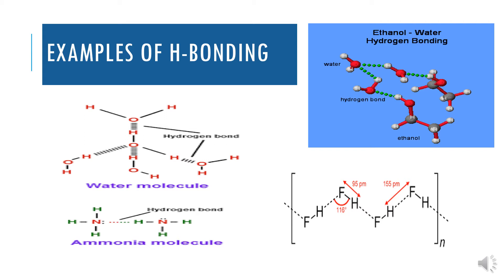In all these examples, there exists a lone pair of electrons on all these atoms — whether it is oxygen, nitrogen, or fluorine. They have lone pairs of electrons, and the orbital having this lone pair gets partially overlapped with the orbital of hydrogen. In this way, a weak bond is formed which is called a hydrogen bond. It is not compulsory that only similar-type molecules can be associated by hydrogen bonding. As in the example of ethanol and water, many organic molecules mixed with water can form hydrogen bonding, making them soluble in water. For example, ethanol, methanol, lower alcohols, and lower carboxylic acids are fairly soluble in water because they can form hydrogen bonds with water.